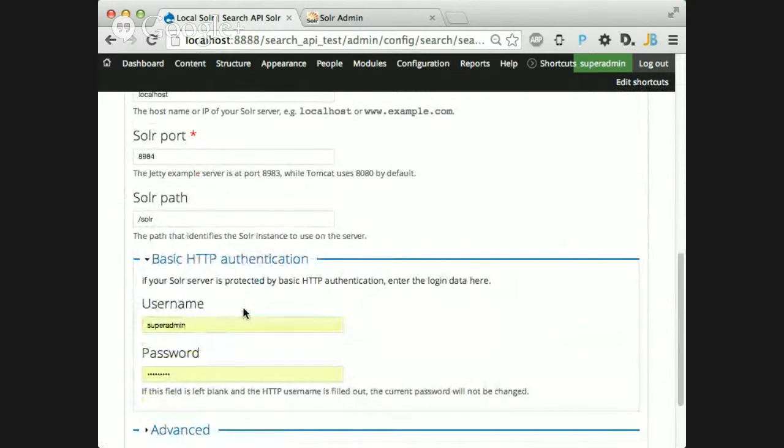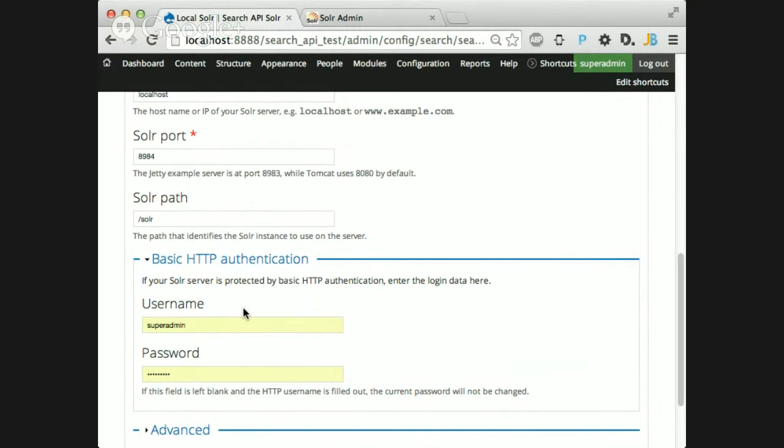Solr is the most pants-down-to-the-internet application I've ever seen. If you've got it up and it's on a port that's available to the internet, you talk to it over HTTP, and people can just do anything they want. They can delete the index, change some configuration things on it. You need to lock down Solr. So you need to put it behind your firewall with no external ports. They do no security whatsoever on it. They actually expect you to do all of that. So talk to your DevOps guys and make sure that your Solr box, wherever it happens to be, is not available. Another way to do it is to have a username and password.